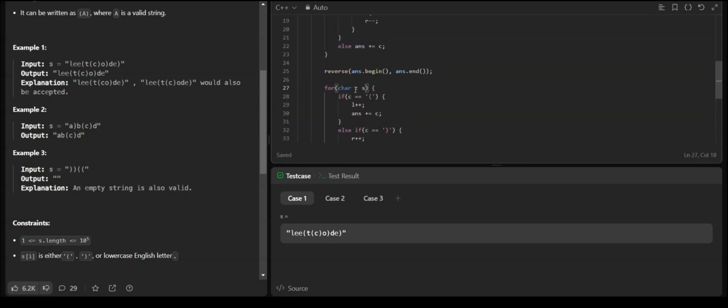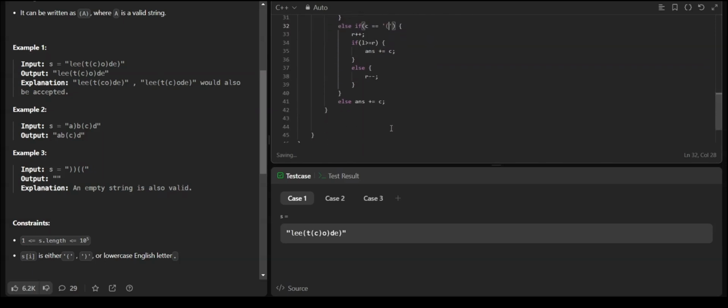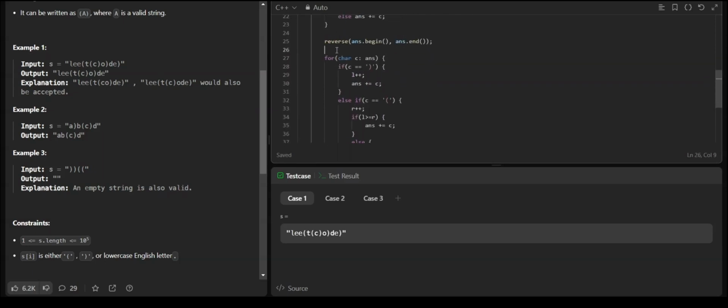We are iterating through the answer, char C in answer, and if C is a closing bracket, let's reverse it. C is a closing bracket, C is an open bracket. Okay, so far so good. And let's do one more thing, initialize left and right with 0.